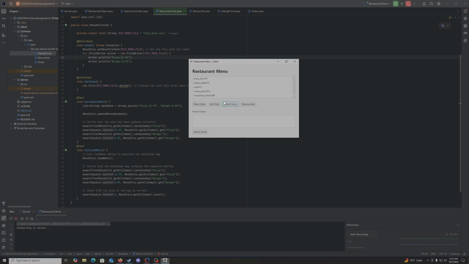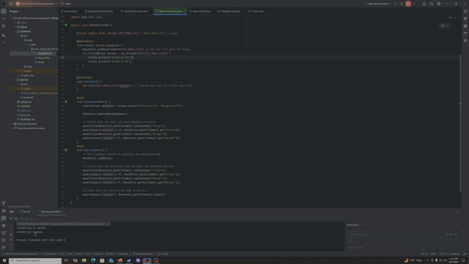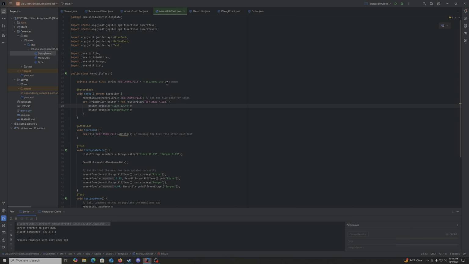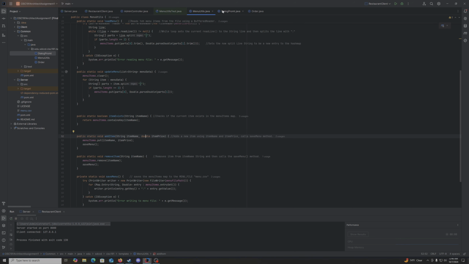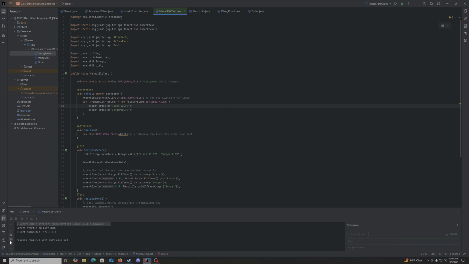You can close out of there, and then close out of there. Connection closed. And also when you first connect, it says client connected, and it tells you your IP here. So that's basically all I have. I didn't do as many tests as I wanted. That I should have worked on a little more, I think. But everything else is working. I did use arrays, but not two-dimensional arrays. It was that custom orders array, and then a lot of lists, and the hash map for the menu itself. Anyways, thank you.